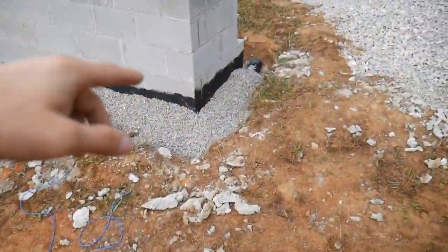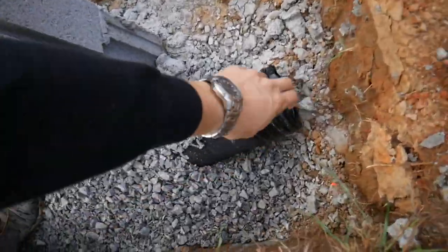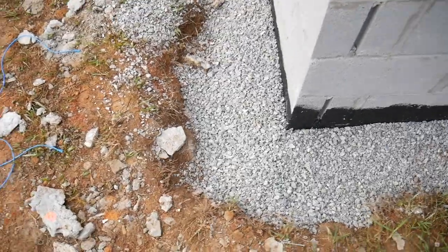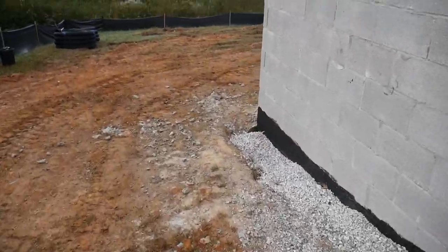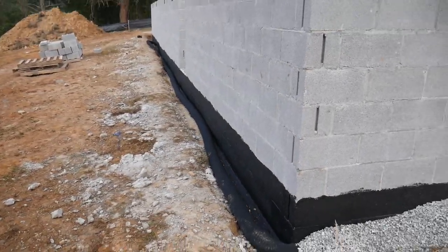So like I told you, it's a 4-inch pipe with a sock over it that's perforated, so there are holes in it so that the water can roll through. And then you cover it up with gravel, because then we'll be covering that gravel up with dirt. So I'm gonna head this way for you right now and just give you an idea what it looks like from a distance. It goes all the way along your property.